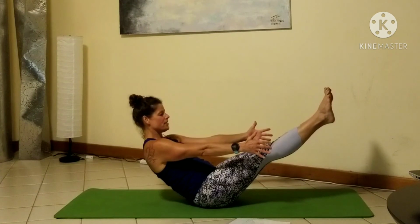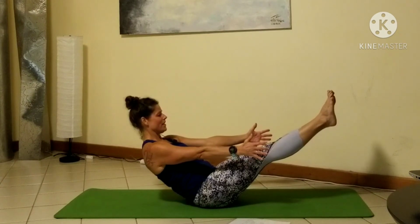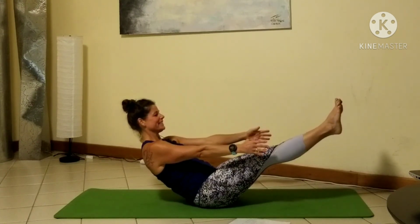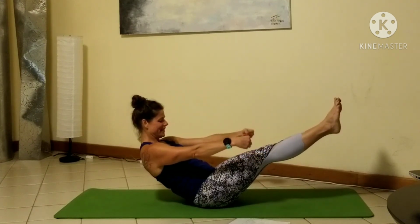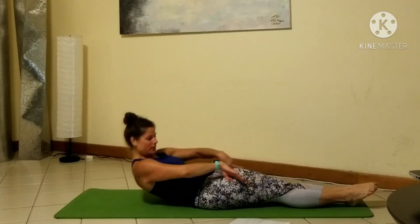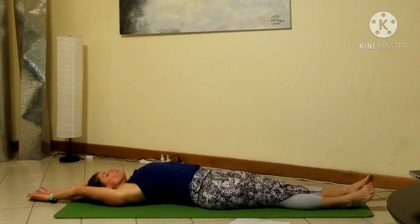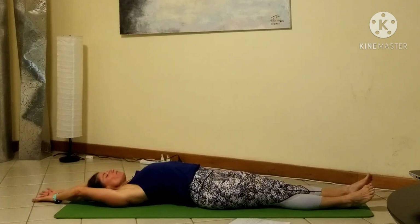Again, bringing our attention to the breath. Staying present in this moment while we probably shake. Try 3 more breaths. And then lower down gently onto the mat, all the way down. We have one more dynamic motion. Bringing our arms all the way over our heads, arch the lower backs. Expanding the rib cage with our breath. One more.